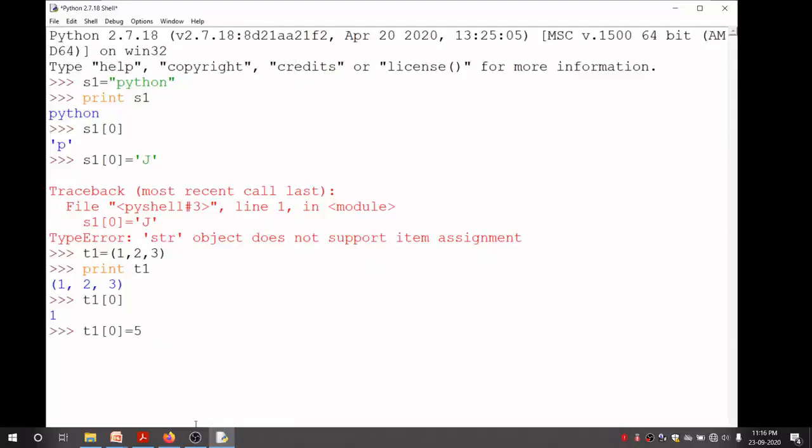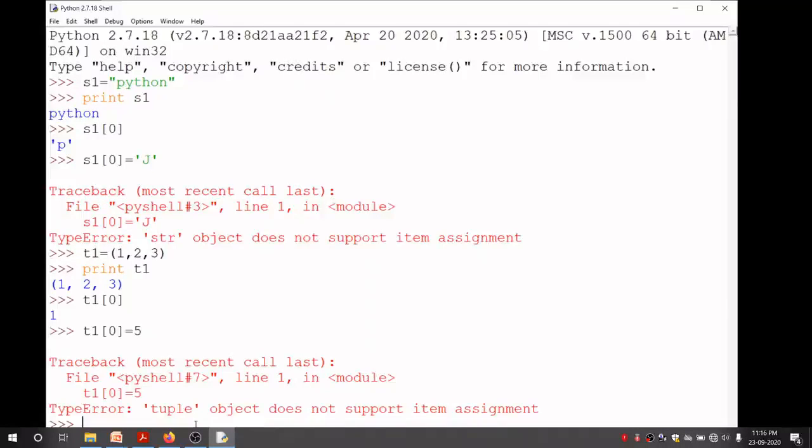I want to change that 1 with the new value, that is 5. And again you can see it is generating the error message saying tuple object does not support item assignment. So that simply says again the tuple is also immutable. We cannot change it once it is declared.